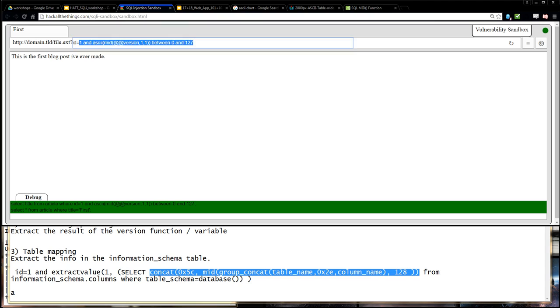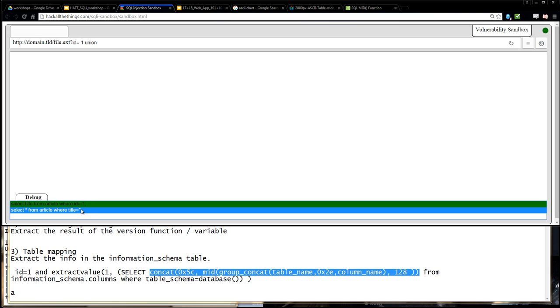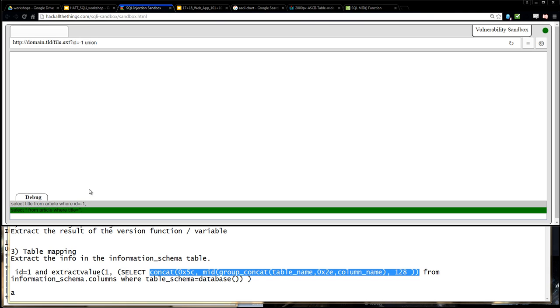However, the way to test for second order is as follows. We want to limit the initial results, and then we want to try using in-band techniques to map the columns being selected from each secondary query, as well as figuring out what the data type may be.